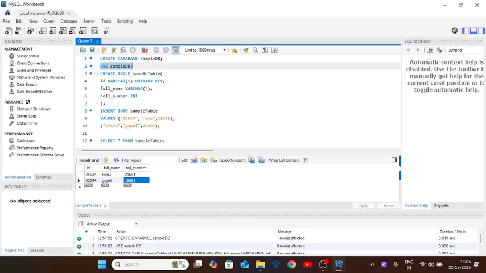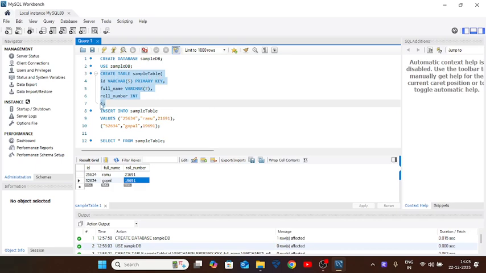In order to add tables, first of all, we need to create tables. Hence, I typed this query, which will create a sample table present in this SampleDB.